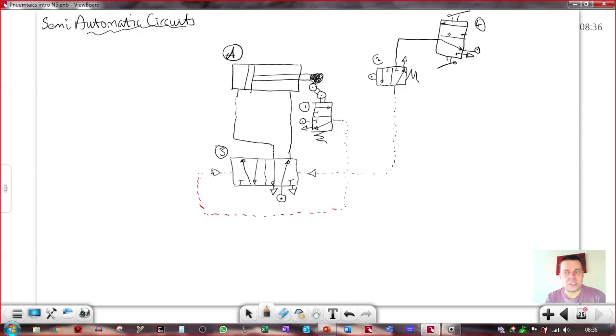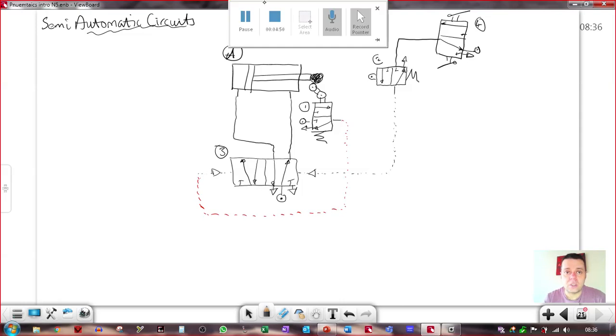So the system won't actually start running automatically unless the user flicks that lever, at which point valve 2 has a main air signal, and then the system would work. So that's automatic and semi-automatic.